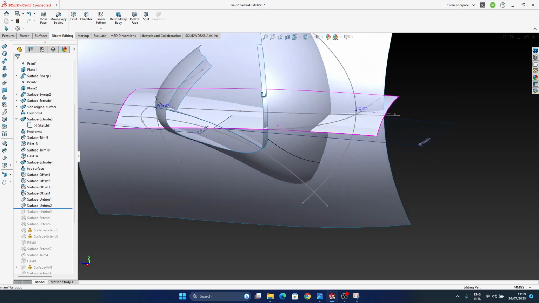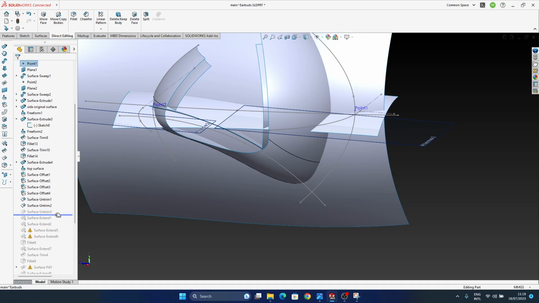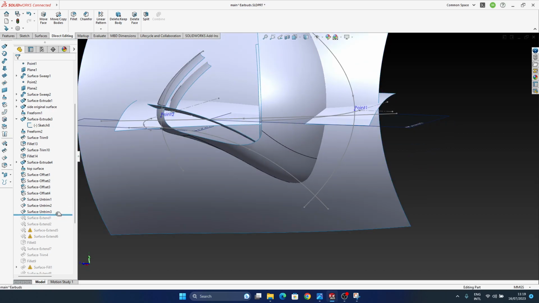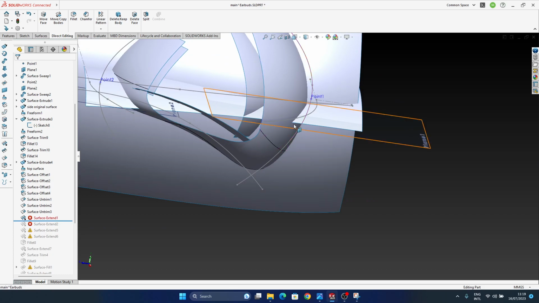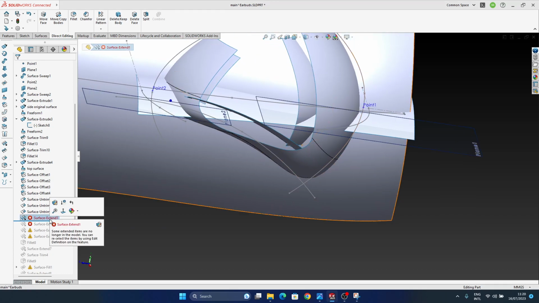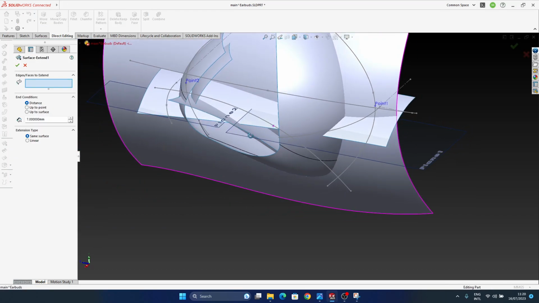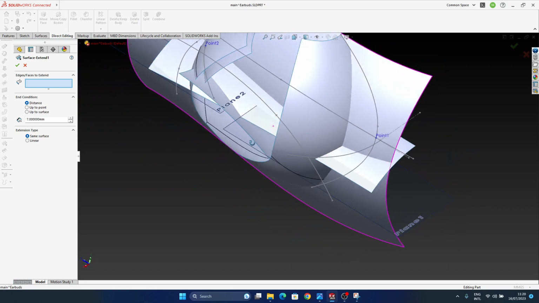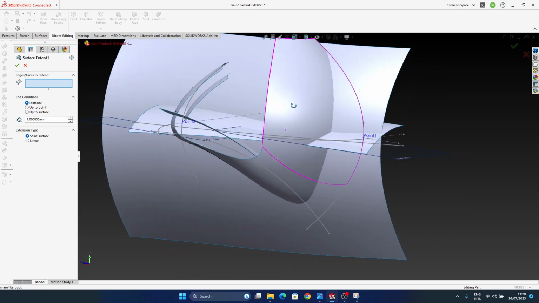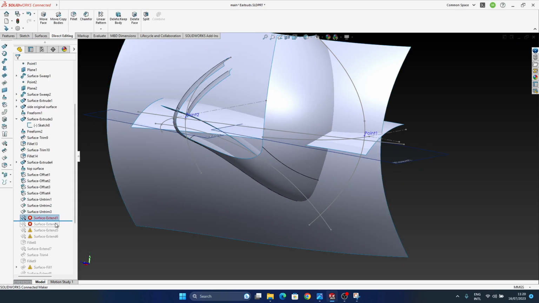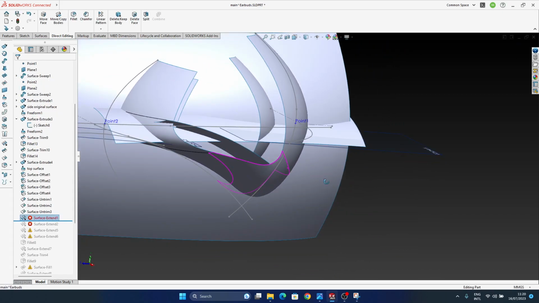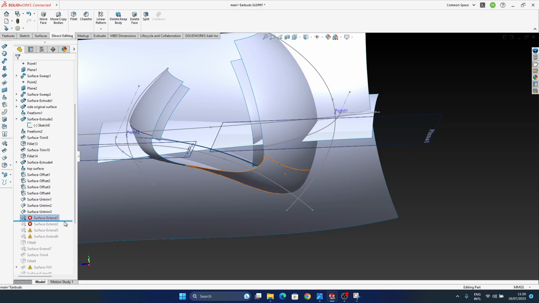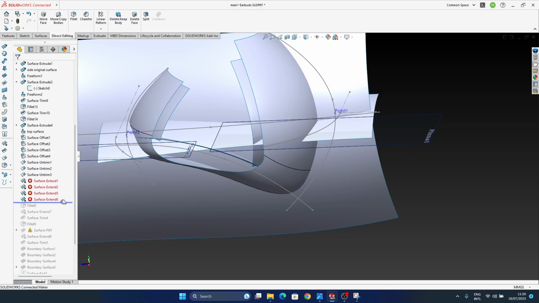So we have the surface and trims in here, and then some surface extensions. Yeah, so the surface extend didn't work anymore. Let's see why and which surface extend it is in here. Of course, it doesn't indicate anymore which one is which. Of course, none of them are working anymore.